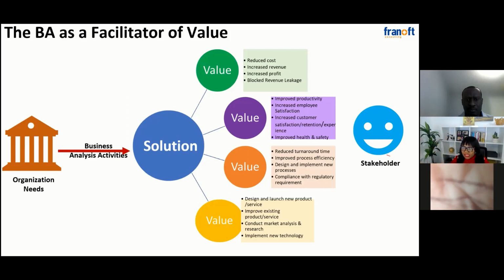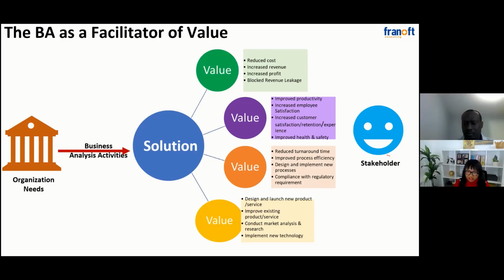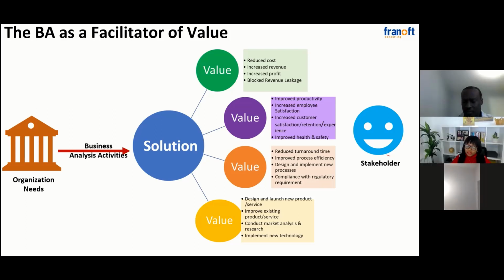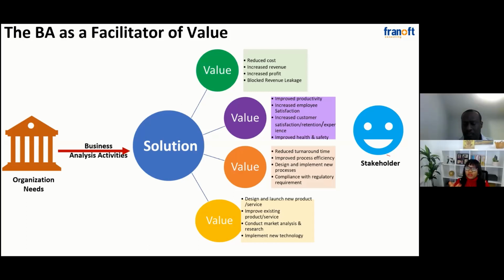You are designing and implementing new processes. I would also use the banking sector as an example. Okay, I will take the two: designing and implementing new processes and complying with regulatory requirements. So we know that the financial industry is highly regulated, and from time to time, the regulators will send out policies and guidelines. And when they do this, they expect those institutions, it could be financial institutions, it could be institutions that are outside the finance space, to comply. So what do you do when they release these guidelines and policies? You're supposed to implement them. You're supposed to make sure you are in compliance.